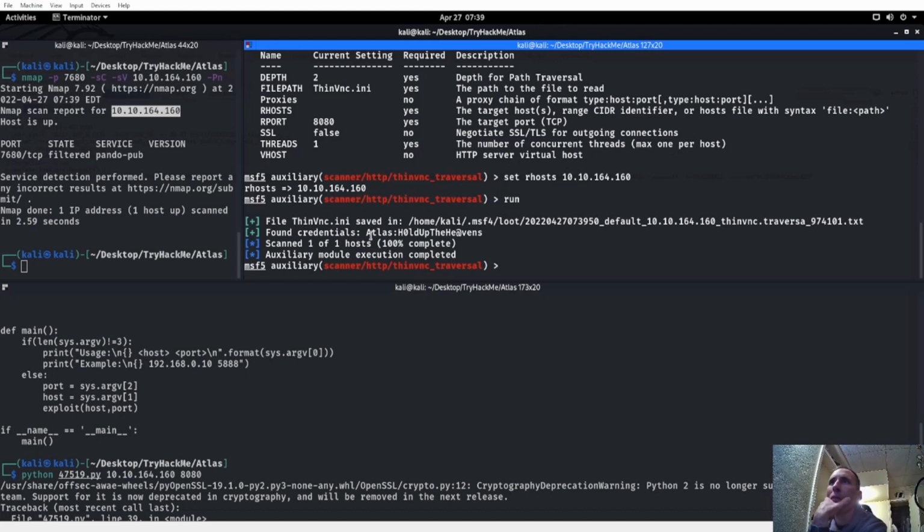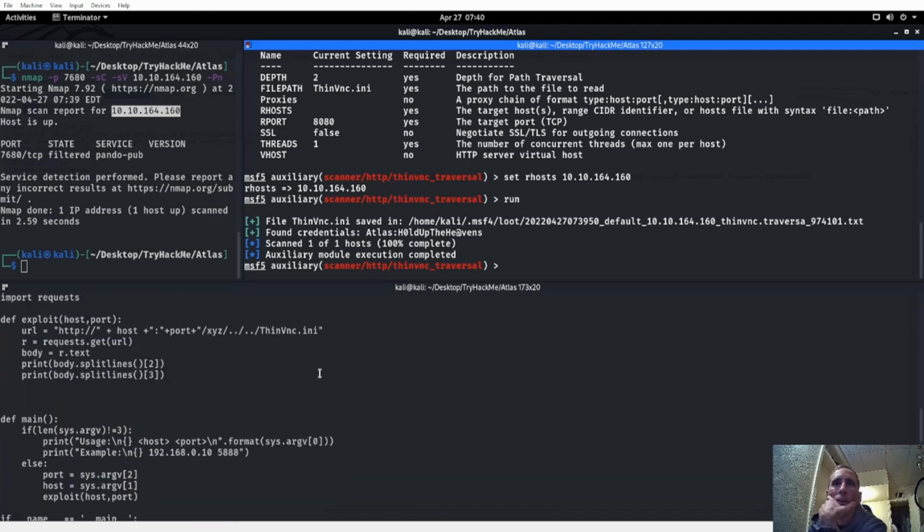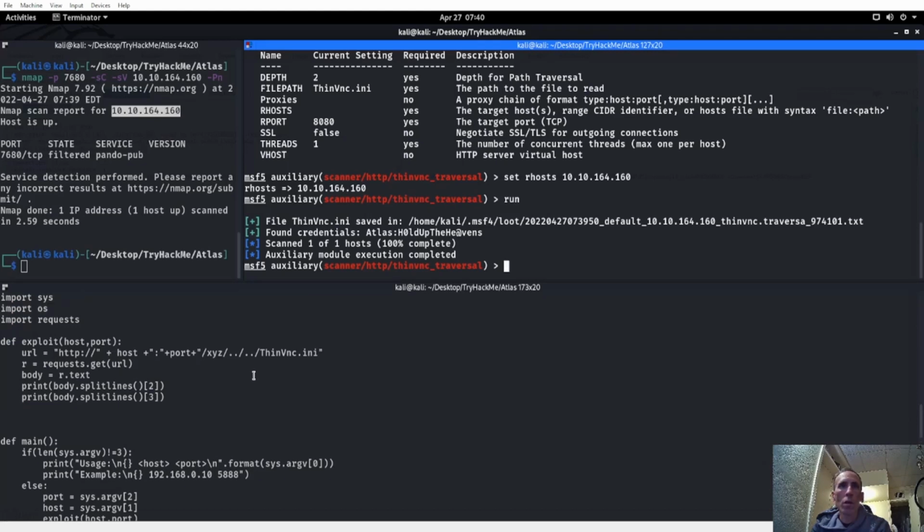Okay, found credentials, Atlas, and hold up the heavens. Okay, so I was able to find it. This one was not, but it shows we're just doing some type of directory traversal there, huh?